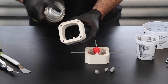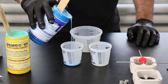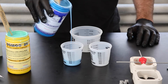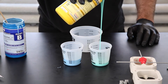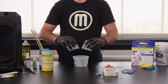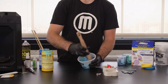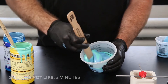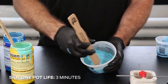Now that you've prepared your mold box, you are ready to select and prepare your silicone. We chose a two-part silicone that needed to be measured before pouring. We found the volume of our mold by pouring water into it, and then pouring that water into a measuring cup. For best results, we recommend you do this in a room temperature environment. Once you have measured evenly, pour both parts into the same cup and mix thoroughly for two to three minutes. Be careful not to mix too quickly, or air bubbles will be created which are harmful to your mold. Be sure to look for the pot life of your silicone — this will tell you how long after mixing the parts together you have to work with the silicone before it cures. Our pot life was around three minutes.